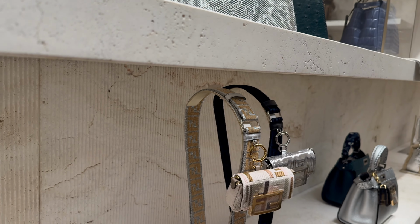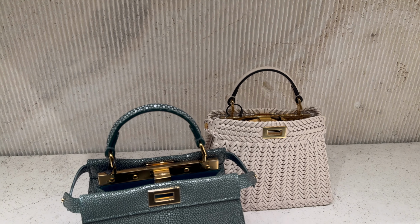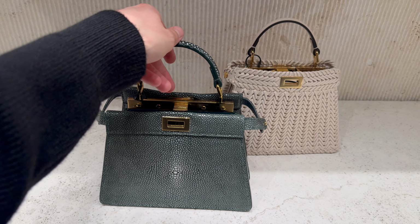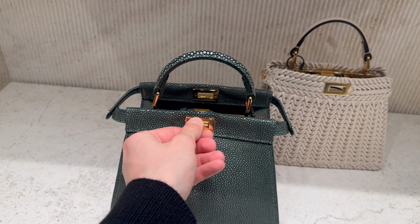And of course, let's not forget about Fendi's exquisite exotics, because if Fendi is known for anything, it is their fur and exotic pieces, which I completely understand isn't going to be everyone's cup of tea, but it is a great way to put a twist on a classic piece that you've seen before without the use of vivid colors or even relying on loud prints.